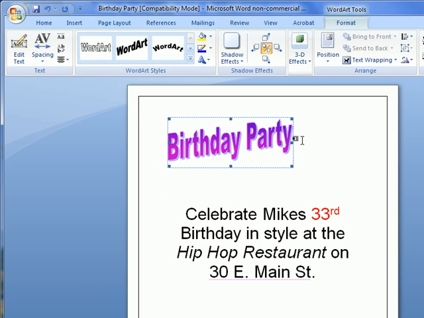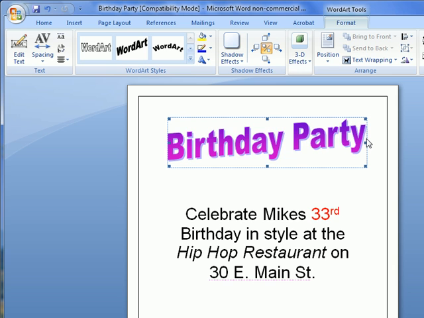I'm going to resize this because it's not fitting in the size I want. I'm going to come to these resizing handles and drag it over here to the right. Notice how I'm resizing this object. It's not really like text, it's actually an object that you're controlling. All I did was come to these resizing handles and I'm able to control that.